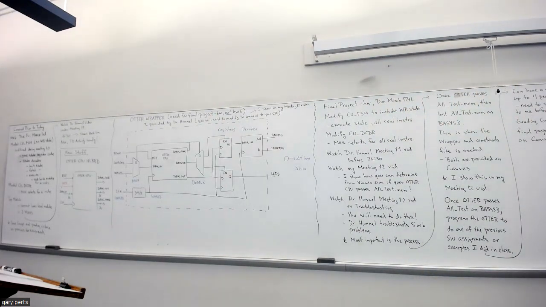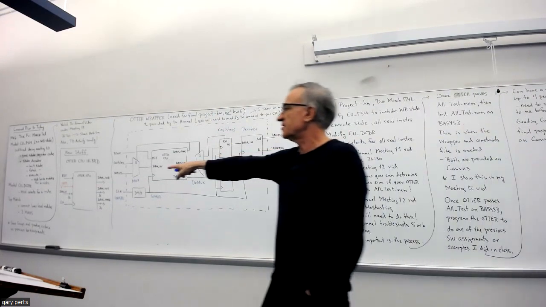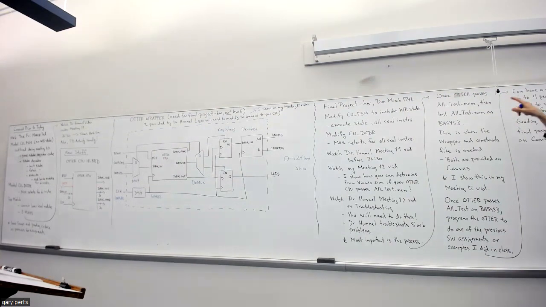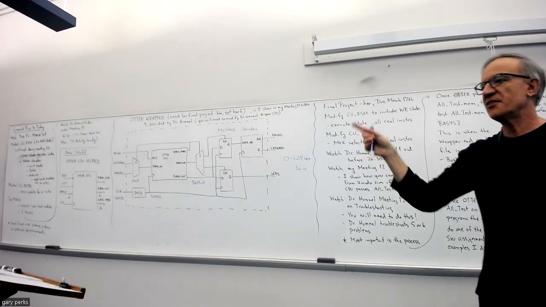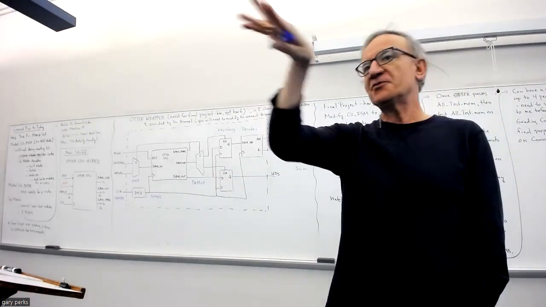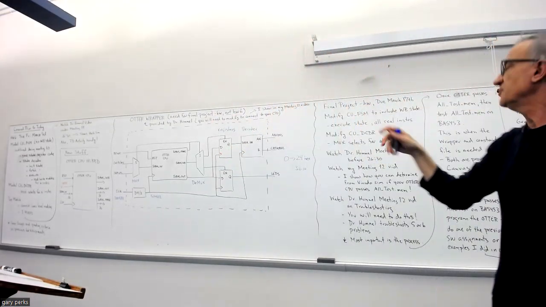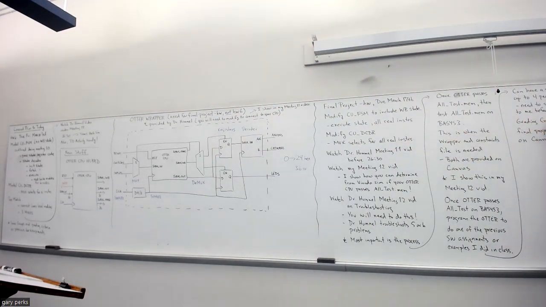Now, as I have mentioned before, for the final project, not hardware 6. Hardware 6 is still the same groups as previous hardware assignments, so it's still a 2-person group. But for the final project, you can have groups up to 4 people. Whether that's two-person groups combining, or 4 totally different people from different groups combining, it doesn't matter to me. You just need to tell me before Monday, March 6th.